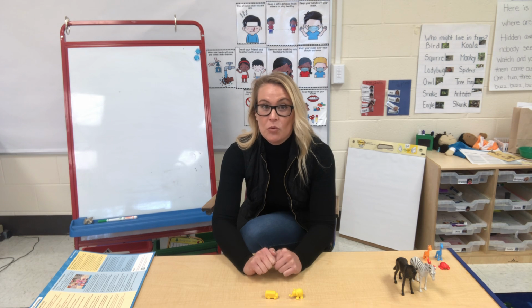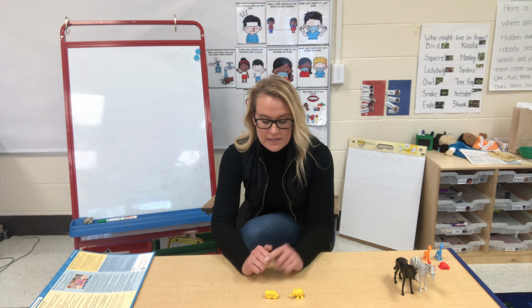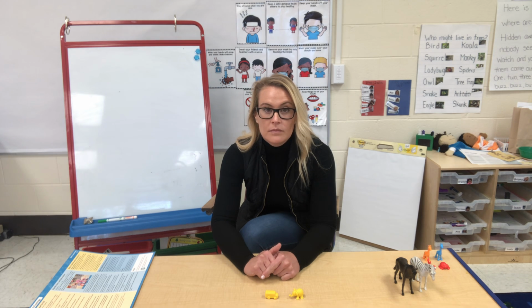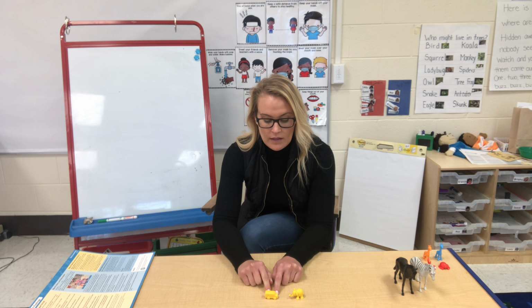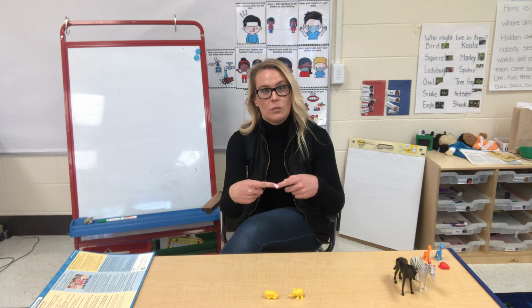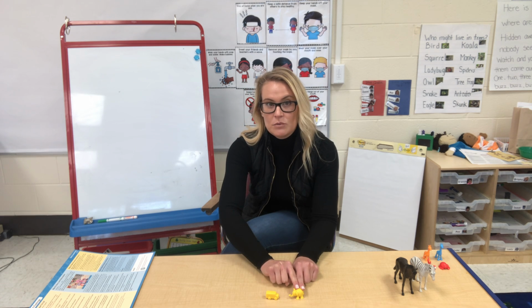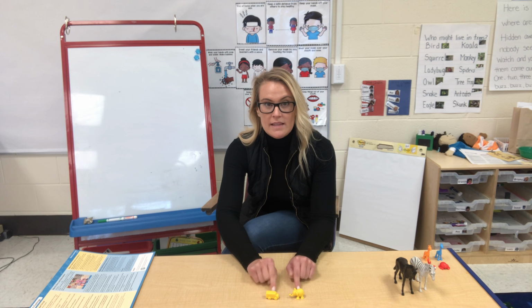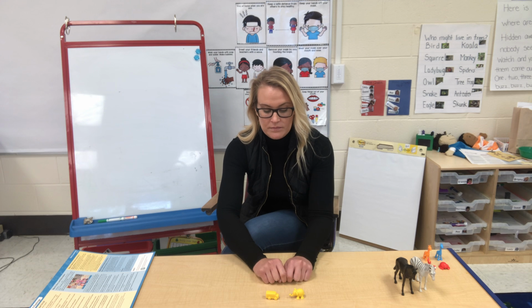We can actually probably think of more than one thing that is different about these two things. How does the elephant get from place to place? It walks with its legs. And how does the van get from place to place? It drives, and what turns? The wheels. So the van has wheels and the elephant has legs to move. So that makes them different. One has wheels, one has legs.